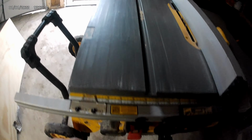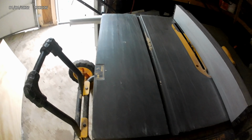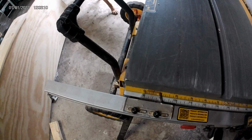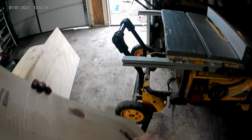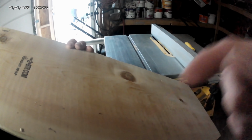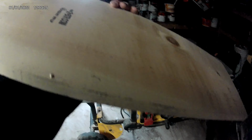But I am starting out at a quarter plus two, right here. There you go. And then I'm basically going all the way over to three quarters for the entire bottom. Make sure you pick a side that you do not care about, basically. That makes sense.